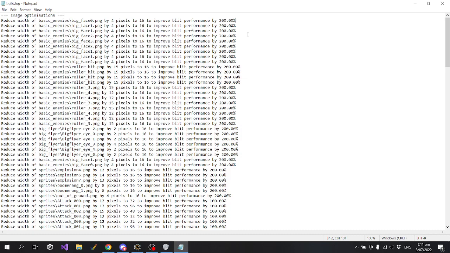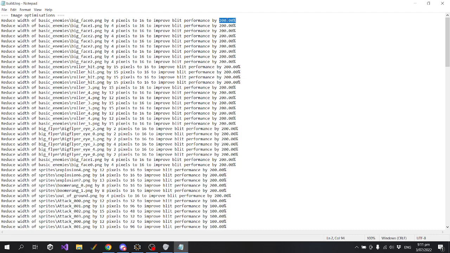But for example, we've got this big face 1. If it was possible to shrink that by 4 pixels, then that would double the speed. It would improve the performance by double.